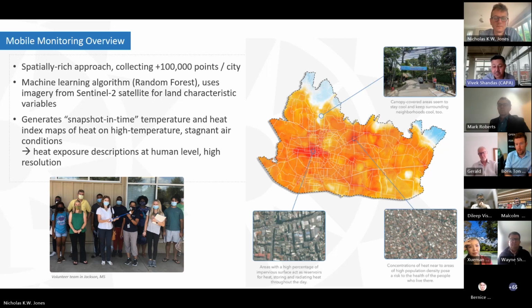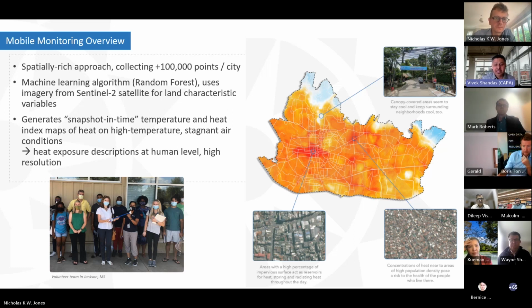And this is air temperature, not to be confused with satellite derived air temperature. That is a really big difference, because we're trying to communicate and convey the real feel of heat exposure in this particular city block. That's really the scale that we're working at, very granular and human level, high resolution outputs.